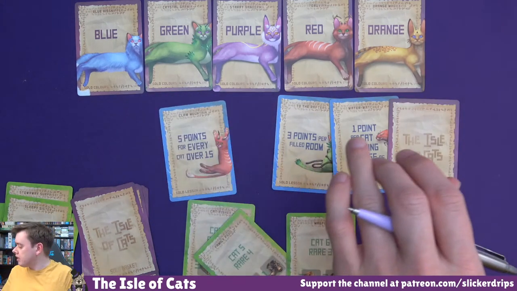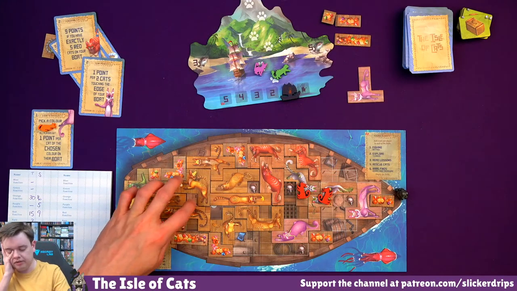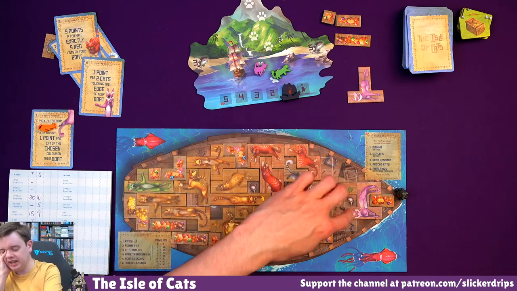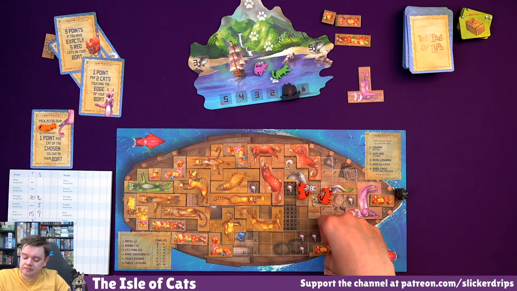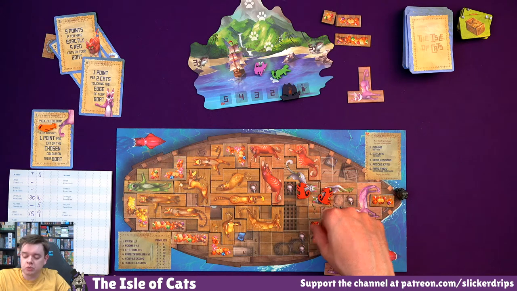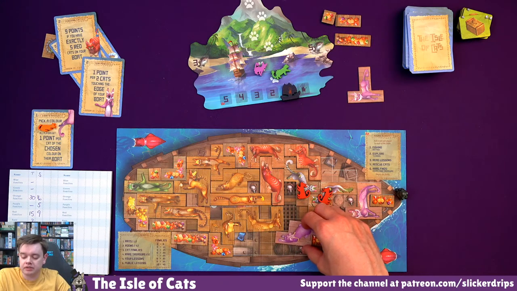And then 5 points for every cat over 15. I've never got more than 15 cats, have I? 3, 4, 5, 6, 7, 8, 9, 10, 11, 12, 13, 14, 15, 16. It's probably done me way worse having that. I should have just got... There was no L's left. But I could have just got a size 2 or something to just do one rat. And that probably would have been more points. I've lost myself 5 extra points for doing that.